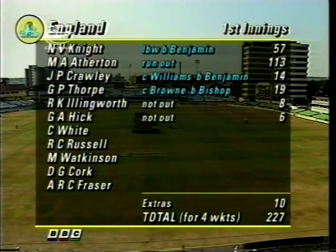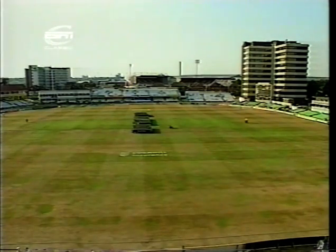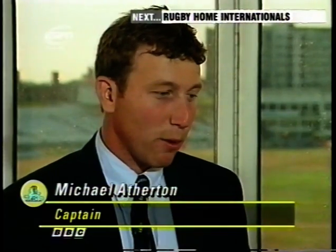Michael Atherton should be pleased that England have done as well as they have, and West Indies that they fought back so well. And after play, I talked with the England captain, Michael Atherton. Michael, well played. That was a good performance. Yeah, I was pleased to get 100 and I haven't had one for a while, but I was disappointed to be run out because I was looking to get a big score, really. You were run out at Old Trafford as well, but you don't actually make a habit of it. I try not to. Geoffrey Boycott keeps giving me plenty of ribbing. He says I'm catching him up on the number of run-outs, but it's only the 3rd time in my Test career, I think. You've got a long way to go.